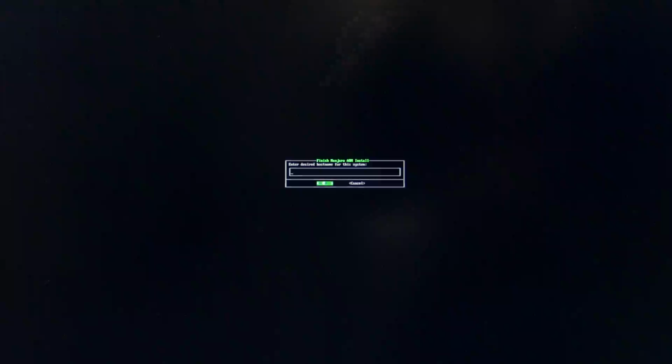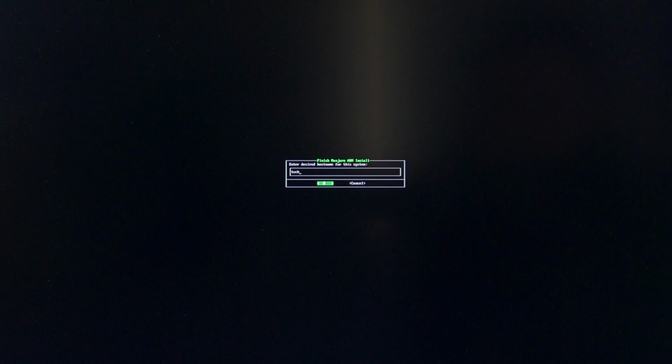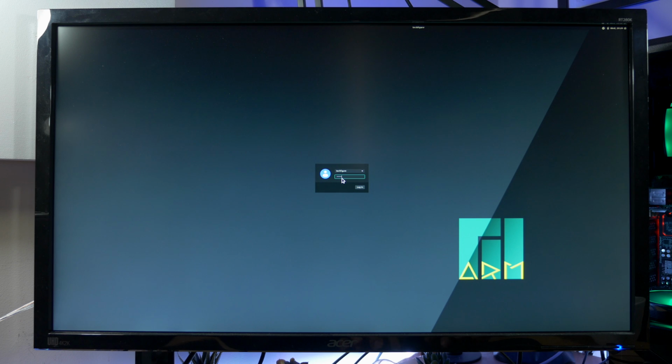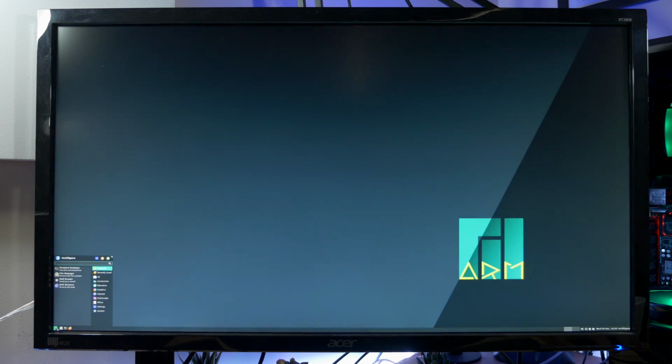And next, you need to enter your host name. I chose TECHFIGURE again. I'm sure you see a pattern here, guys. Now, on the last screen, it just asks you to confirm all your passwords and usernames, etc. After you've OK'd that, it will just do a quick reboot. Then, it's just a matter of typing in your password. And that's it, guys. We're ready to explore this new operating system on the Pi 4.